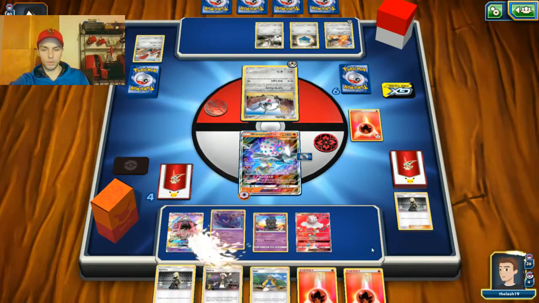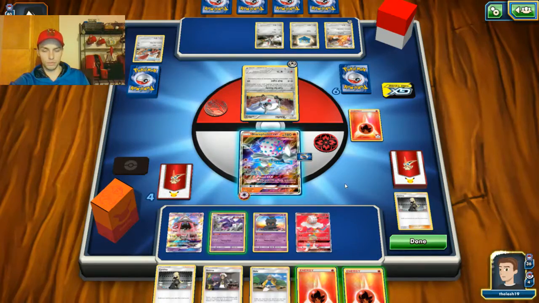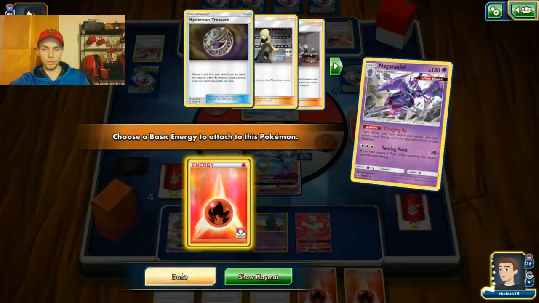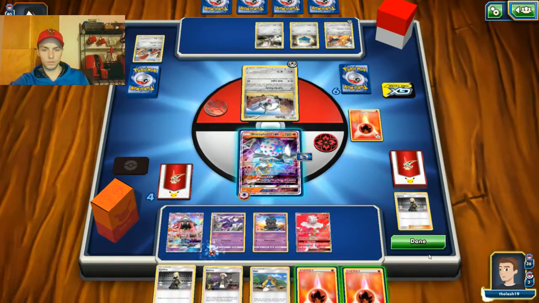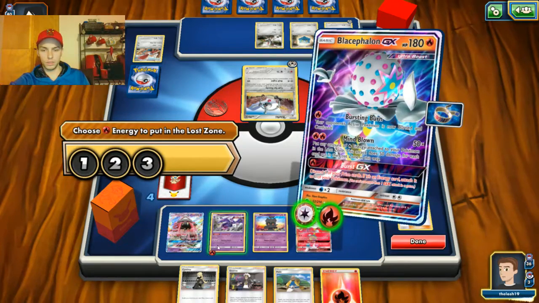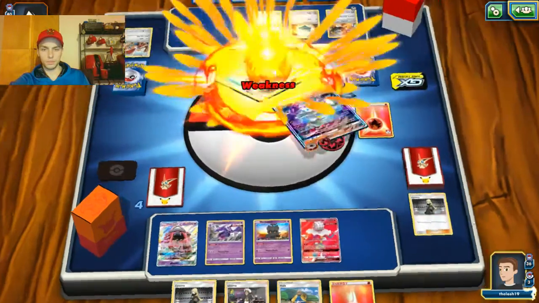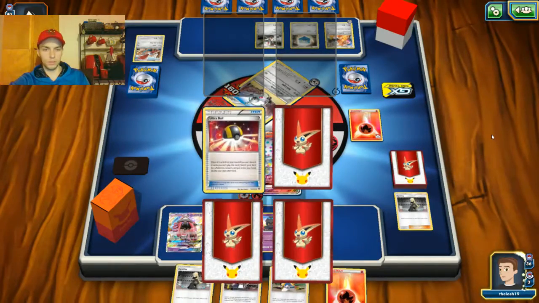We will evolve. So in order to evolve Pokemon, first it has to be able to evolve. Secondly, it has to have been in play for at least one turn. I'm going to use its ability to draw that fire energy out of the discard pile. Going to attach to this Blacephalon so I can attack with it again. I'll use its Mind Blown attack, using that energy. Whack it stupid. It is knocked out.